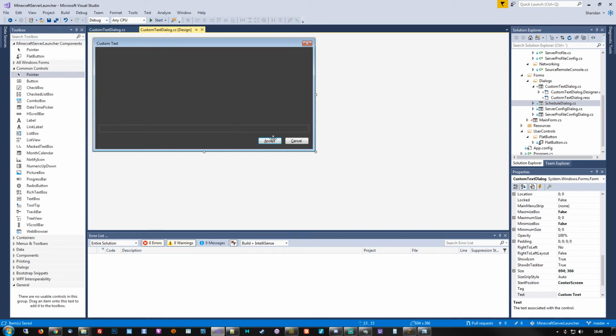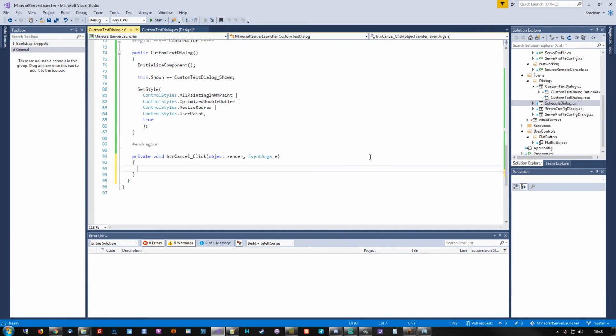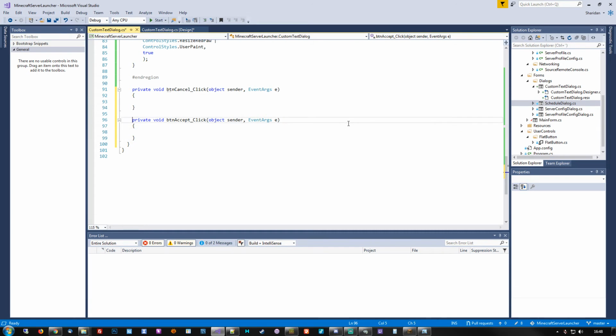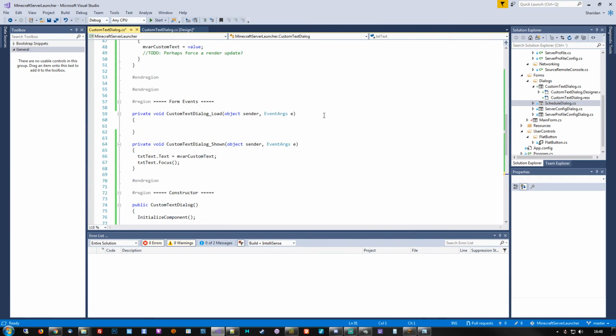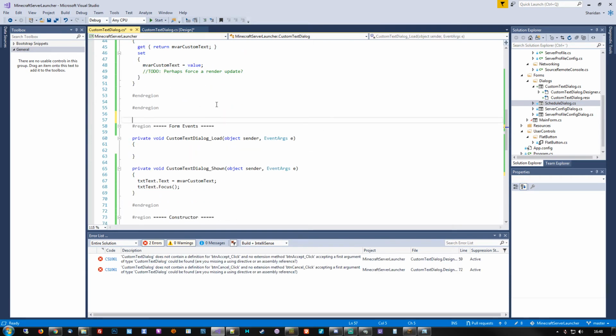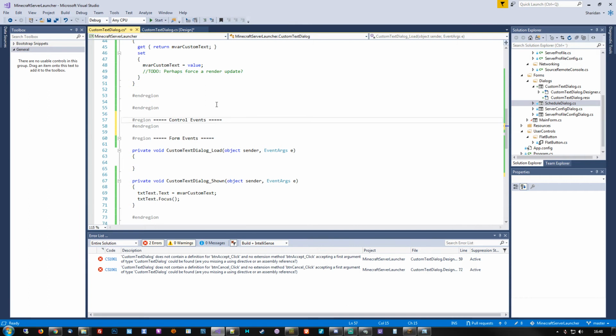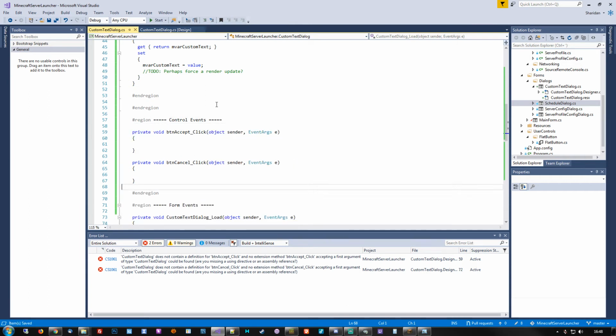There we go. Put the accept and cancel buttons in here. While we are at it, we'll grab these and move them up to a region by itself, like right here, for example. Control events. There we go. Stuff them in here. Job done.